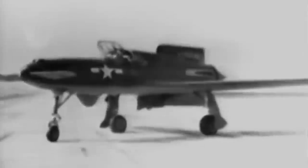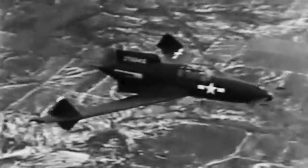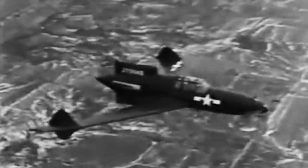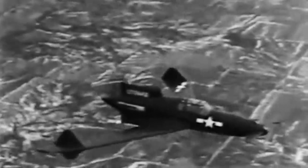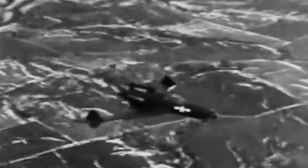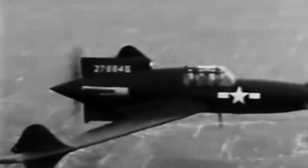The second prototype conducted its maiden flight on January 9, 1944. By then, all test exercises were limited due to the previous accident — stall testing was avoided until the third model had been more thoroughly vetted. The third prototype first flew on April 25, 1944. It was fitted with four machine guns and incorporated improvements recommended after the investigation into the first Ascender's accident. After several other modifications, the stall tests were finally performed with satisfactory results. However, the lack of any warning prior to the stall, as well as the excessive loss of altitude needed to return to level flight, were undesirable characteristics. An official stall warning device was introduced by Curtis to try and correct the problem.